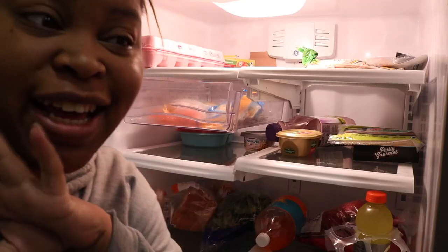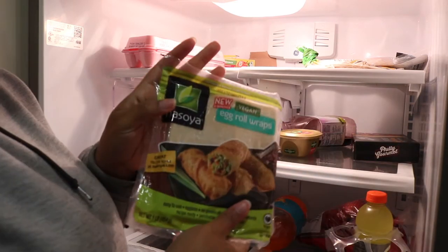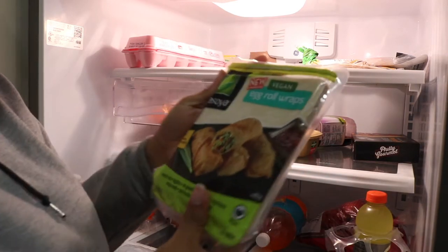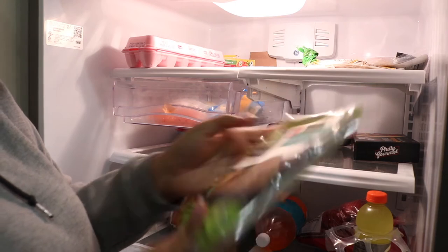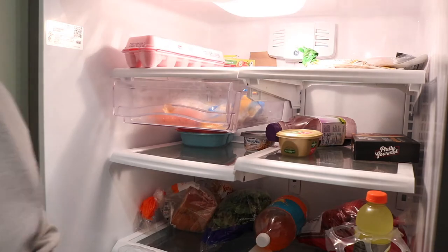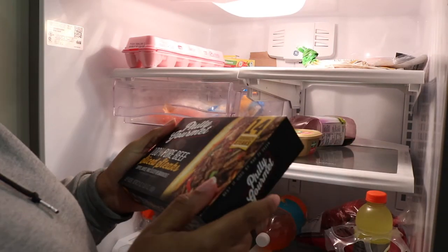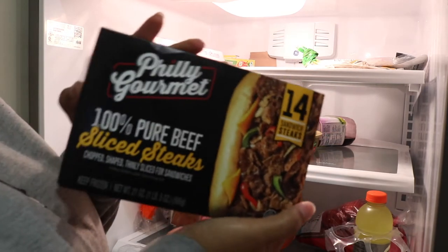Okay, so we about to go in the fridge, get what we need to make the egg rolls. And I actually went to Publix today and bought some things. So come on. Let's get the things that we need. So first things up, egg roll wraps that I just got from Publix. They are vegan egg roll wraps, healthy egg roll wraps. What's next? I got the pure beef sliced Philly.